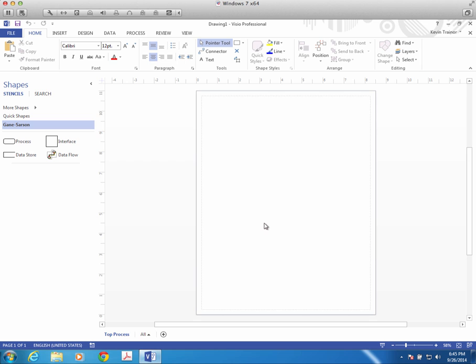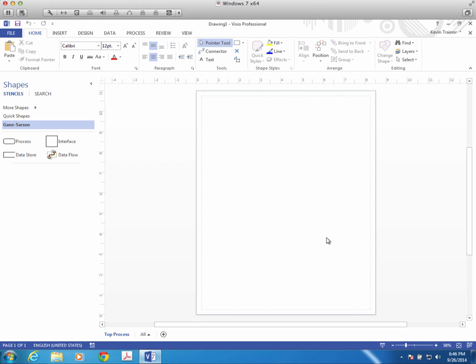Okay, and what we see on the left is a palette of the shapes that we can use. And in the middle here, we have a piece of electronic paper. The first thing I'm going to do with the paper is that typically when I do data flow diagrams, I do them with the paper in landscape mode.